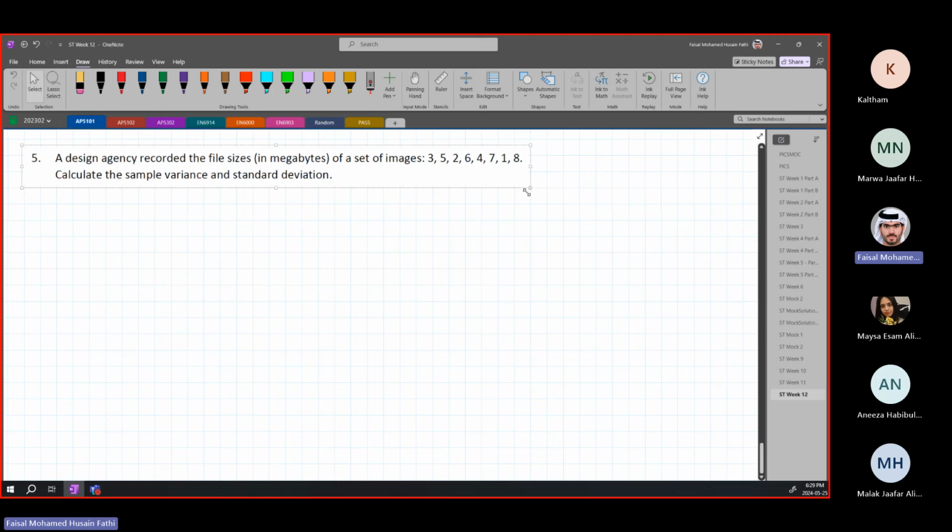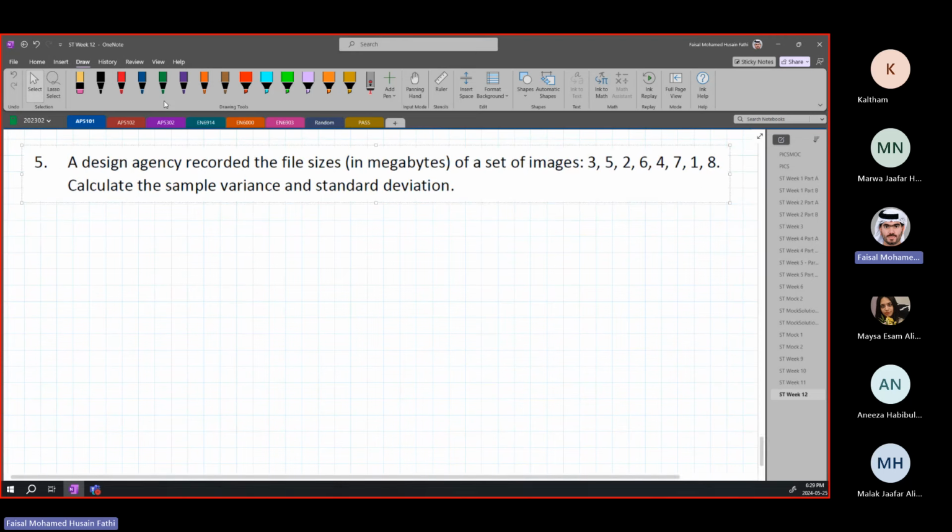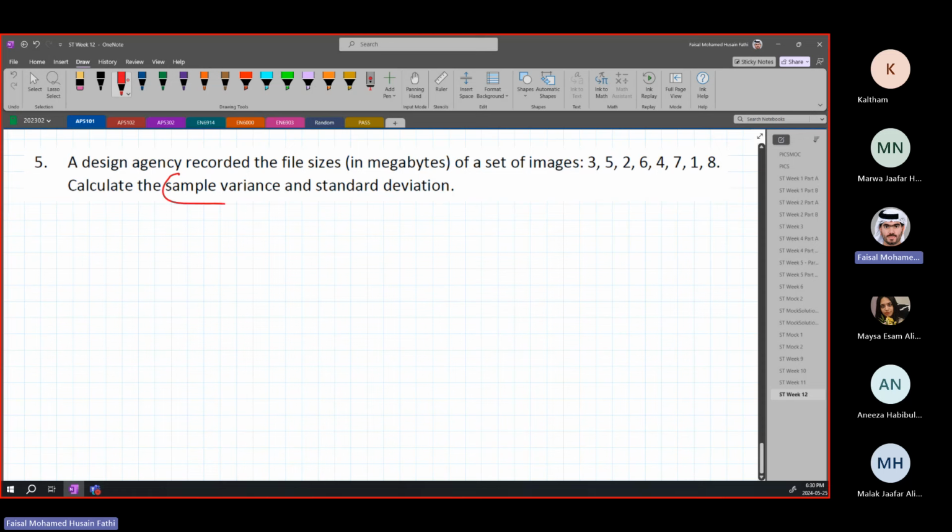So if we look at this question now, this is not talking about population variance, it's talking about the sample variance. And this will always be mentioned when you're talking about standard deviation and variance. All right. So here it is talking about sample variance. The equation for sample variance is slightly different. Okay. It is not that much different. It's very slightly different. Again, the solving is going to be almost exactly the same when it comes to the solving method.